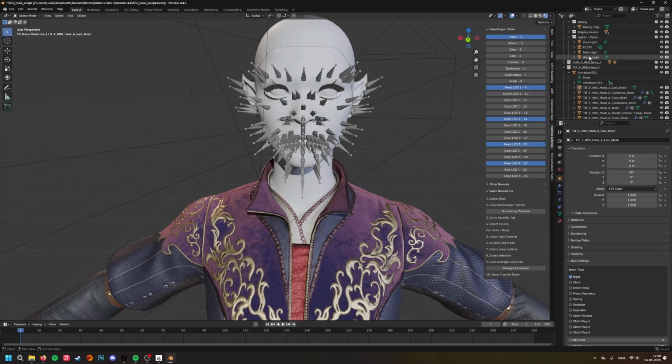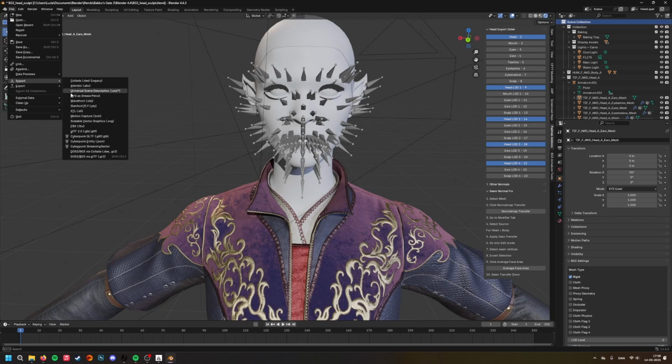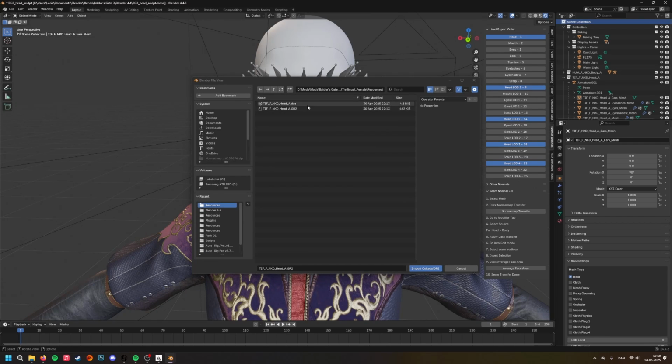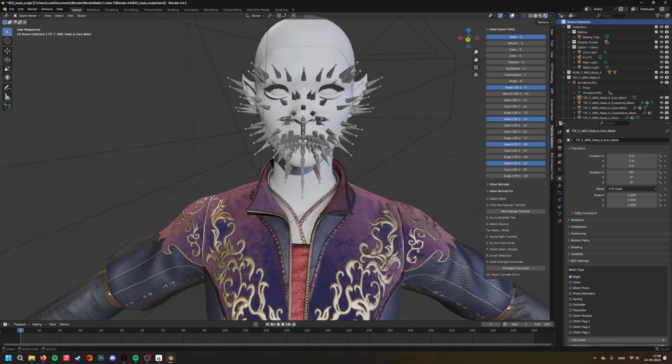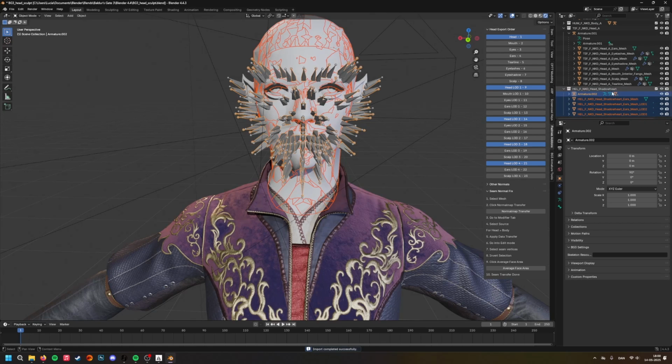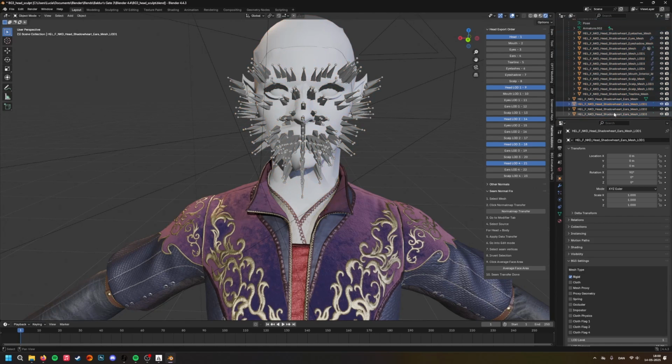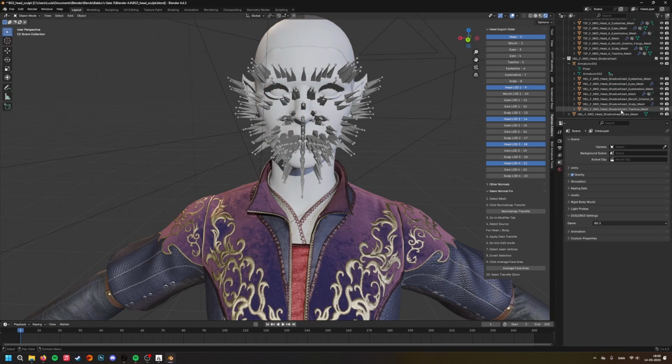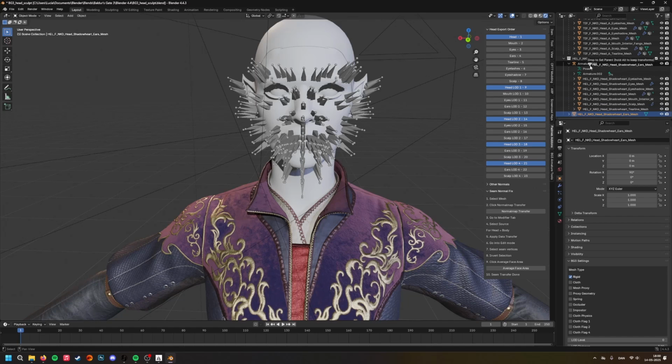Then I will select a second head because I want to merge or blend two head shapes together, which I also have a video on. I will link that below. I will go for Shadowheart's head. I do like that head a lot to use as a base for sculpting, and I'll basically do the same. Delete all the LODs, and then pop the ears back up on the armature.